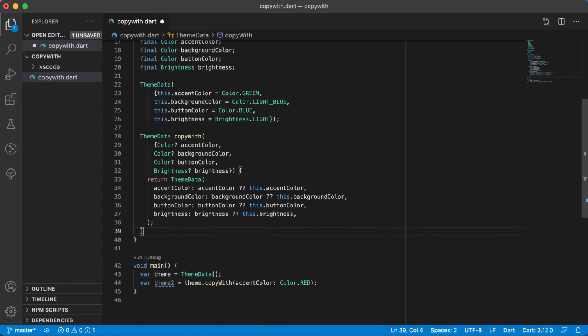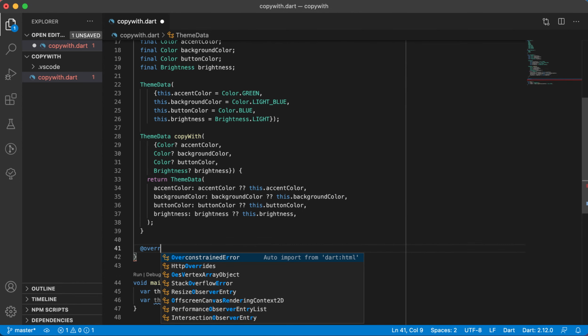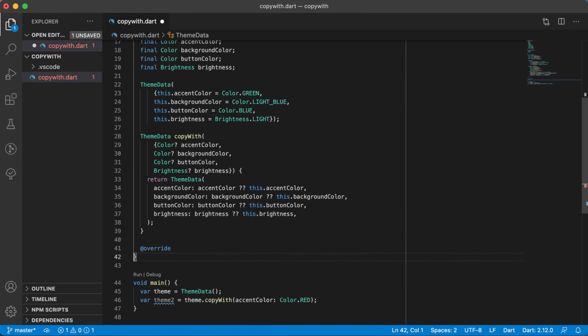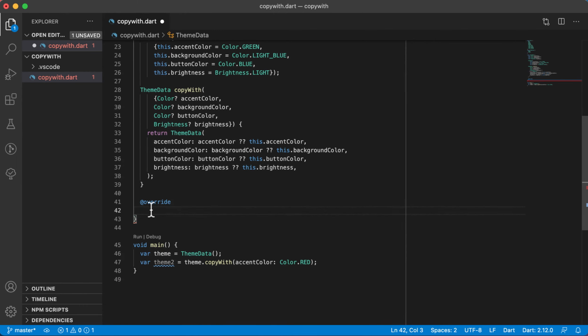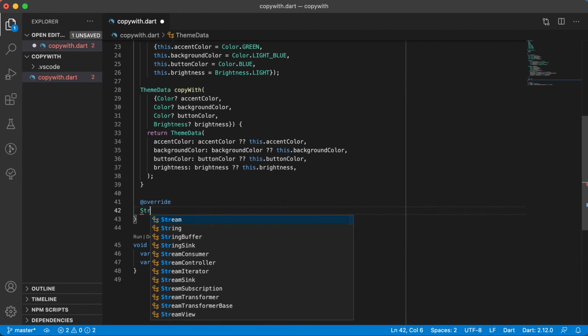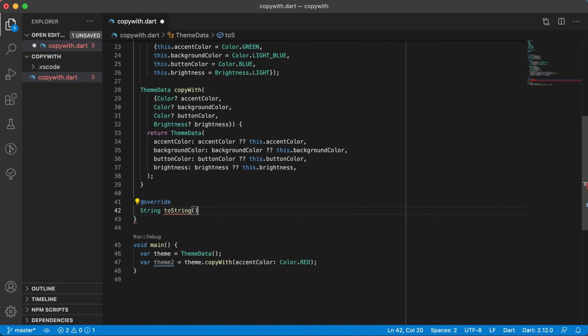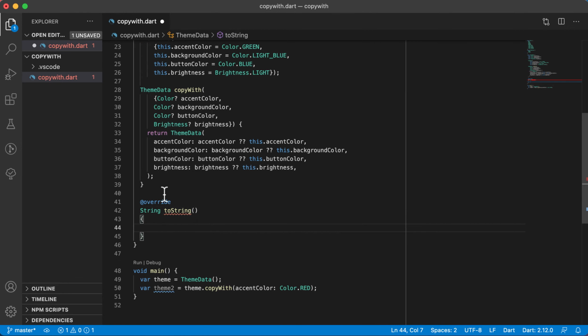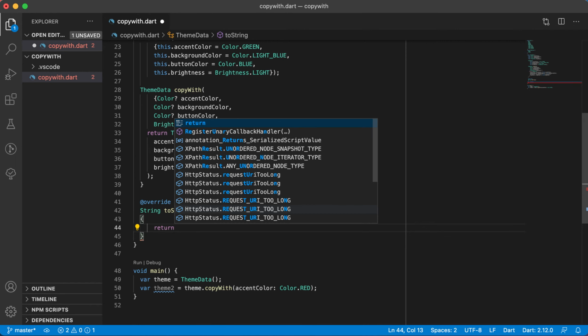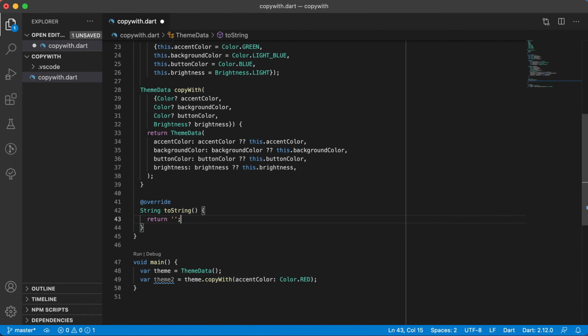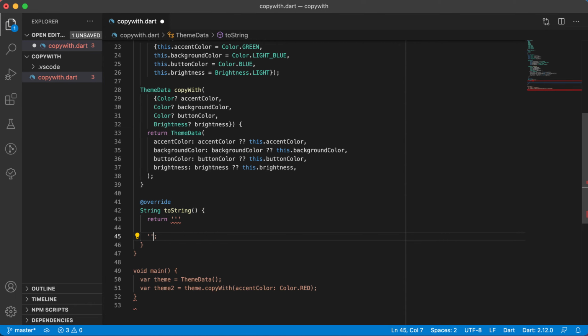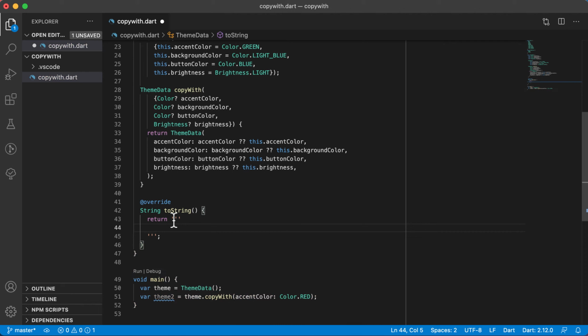Right, so the last thing I want to do for this class is to just quickly create an override method so that I can see what is going on and what's been printed out and how it's been changed. So we will have String toString. To override it, it must look exactly the same, String toString. And then we need to return back some sort of a string. So because we're going to have 1, 2, 3, 4 different ones, let's use 1, 2, 3 quotation marks and go down and use 1, 2, 3 again. And in between, this is now a multi-line string.